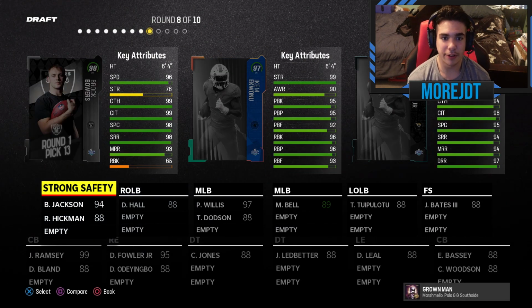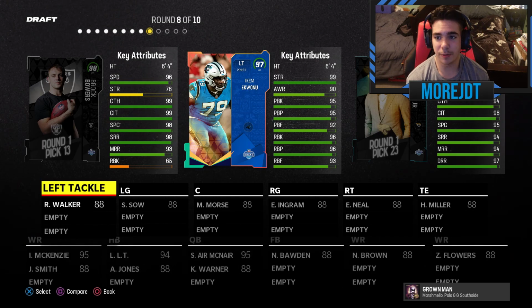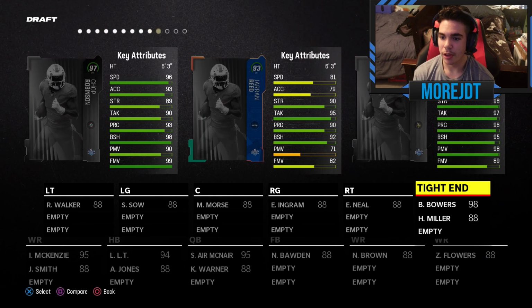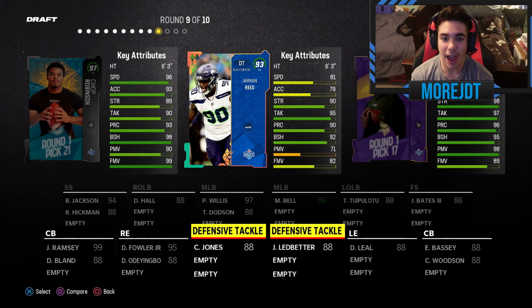I'll take that all day long. We're 91 overall. The most I've seen has been a 92. We're going to take Brock Bowers. I want a good tight end. Let's go, baby. Let's do it. 91 overall. Going into round 9 of 10.